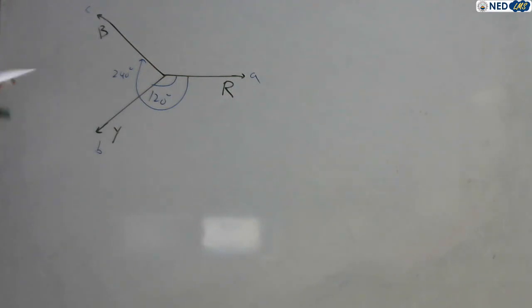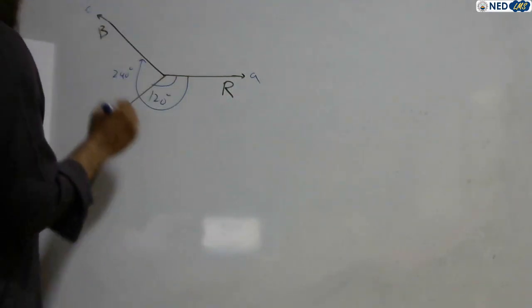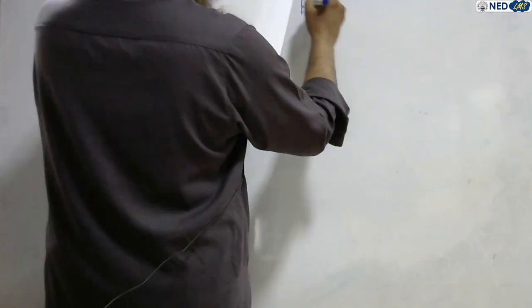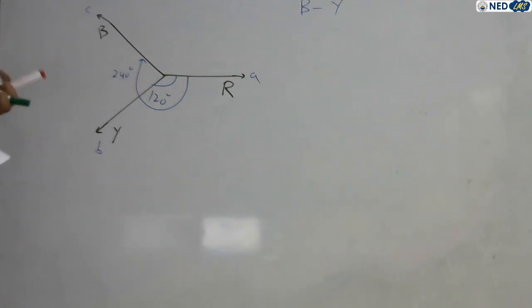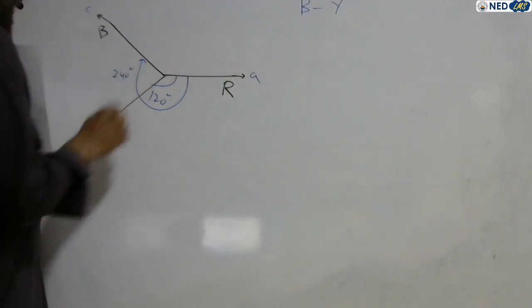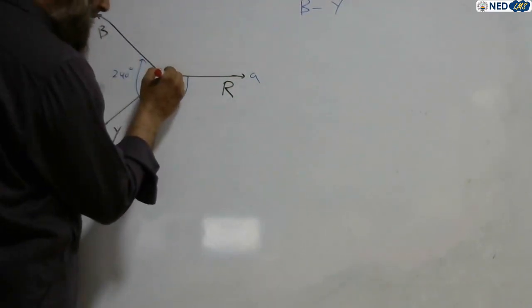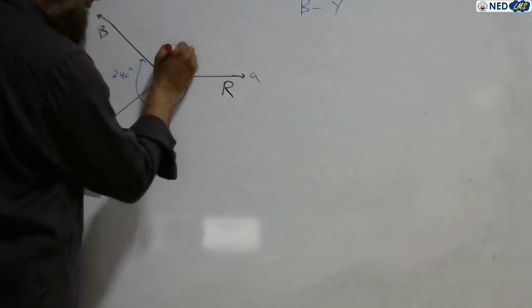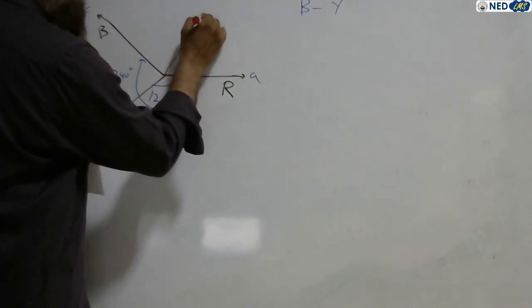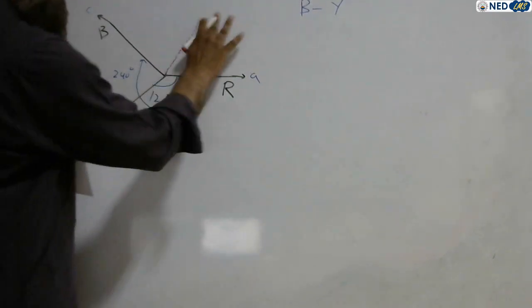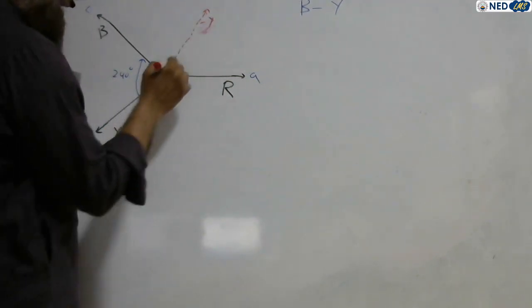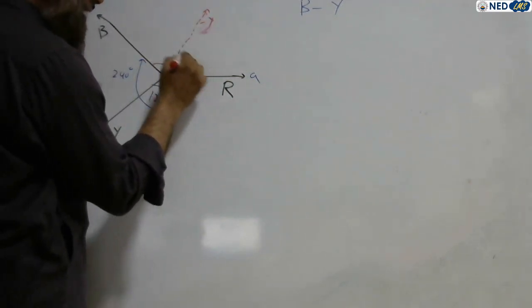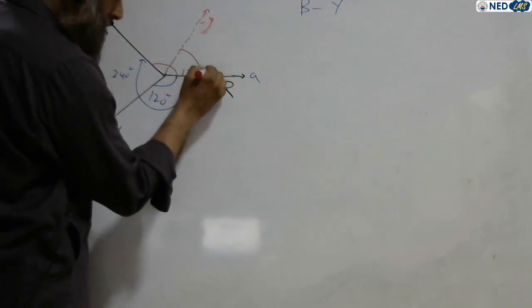So when we add up, in the first phase we have the value blue minus yellow. You have to add two phases: to the blue phase you add the yellow negative. This one is blue, this one is yellow. First of all, draw the yellow negative vector. The yellow negative vector goes like this, minus Y, exactly opposite, right? And because the angle is 120, this resultant will bisect it at 60 degrees.